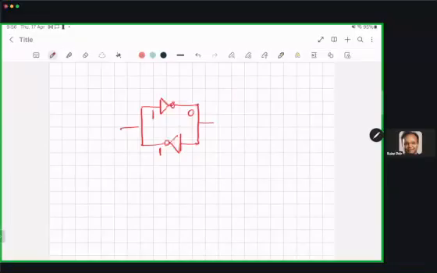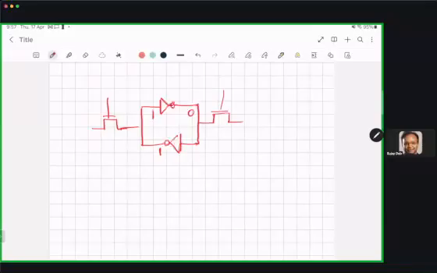Now I need a little bit more circuitry to make sure that I can read and write this cell. If this cell is what I am going to use as a memory, I need some additional transistors to read and write this cell. So I'll have 2 more access transistors connected to these back-to-back connected inverters. And using these access transistors, I can read and write whatever is written inside this cell.